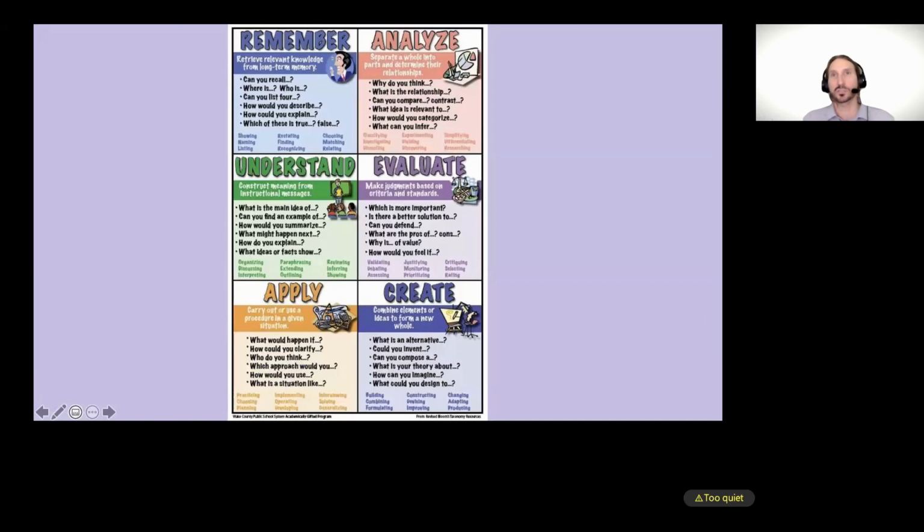Now, in picking the questions for your discussion itself, it might be helpful for you to review Bloom's taxonomy. And if you don't know what that is, it's just a tool that teachers use to look at student learning outcomes from lower order to higher order cognitive processes. Here we can see this image showing Bloom's taxonomy, these 6 steps from lower order to higher order thinking. For your discussions, you may want to focus more on these higher order thinking processes. But just think about the questions that you're using and how they're facilitating that.